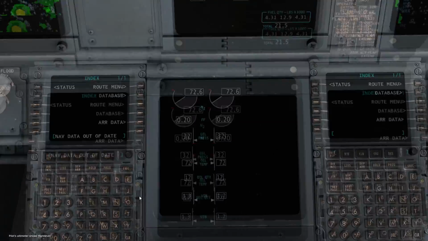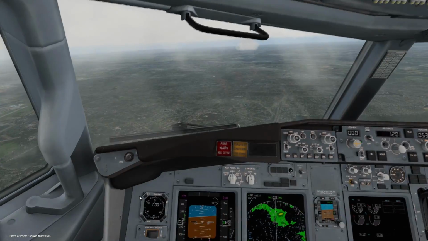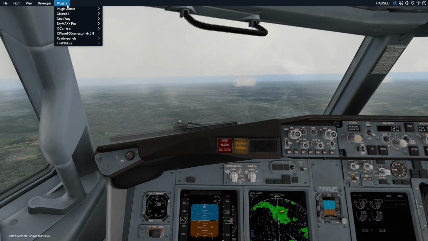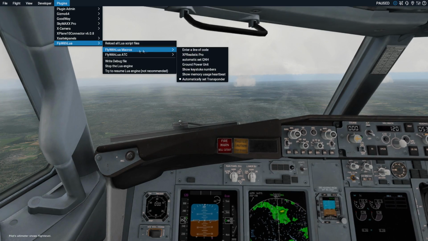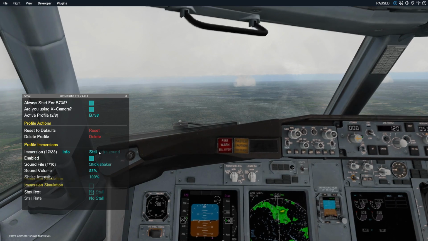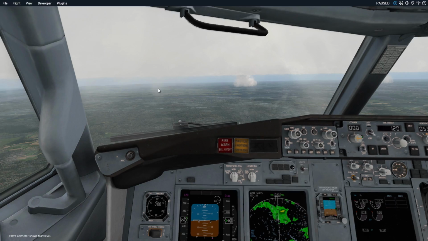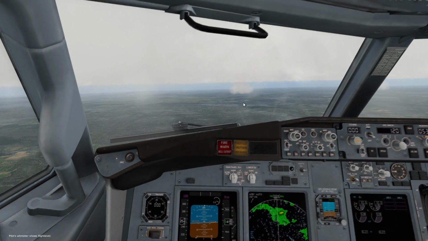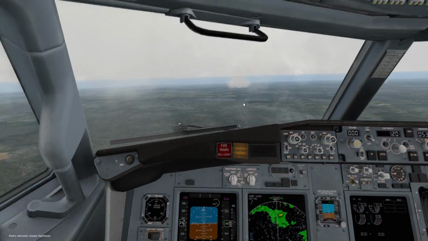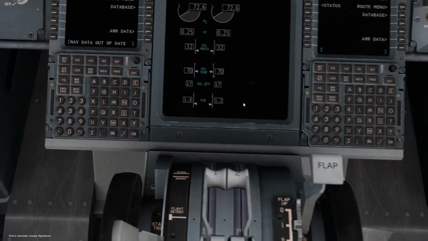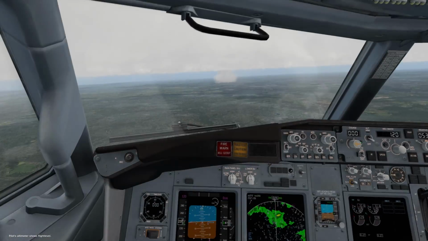get this going, and then hopefully you can hear that effect. Again, I don't think that's really strong enough, so we will just adjust that. So we'll go to speed brake. Yeah, we can. It's probably more the volume than anything else. So we'll bring that up to 100%. Let's see what that's like. Yeah, that's pretty nice. So, sorry about this. These views are not exactly what I want.